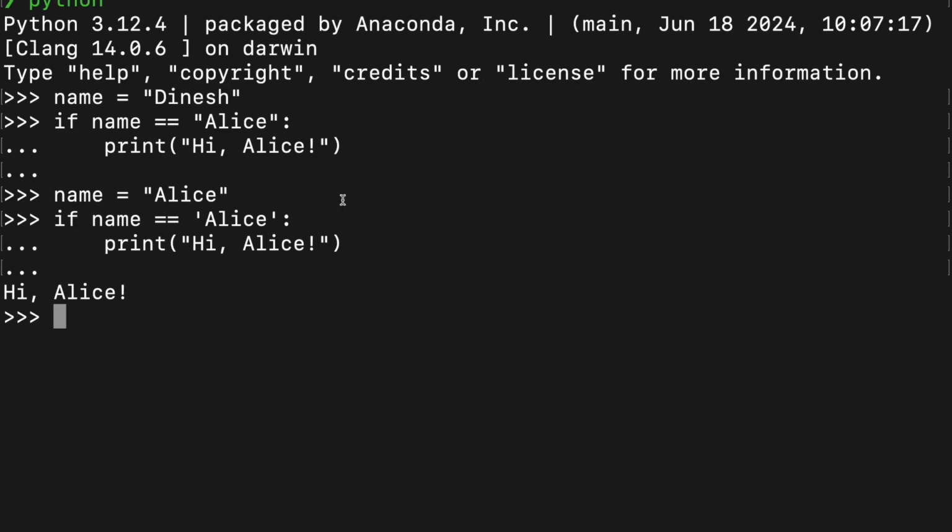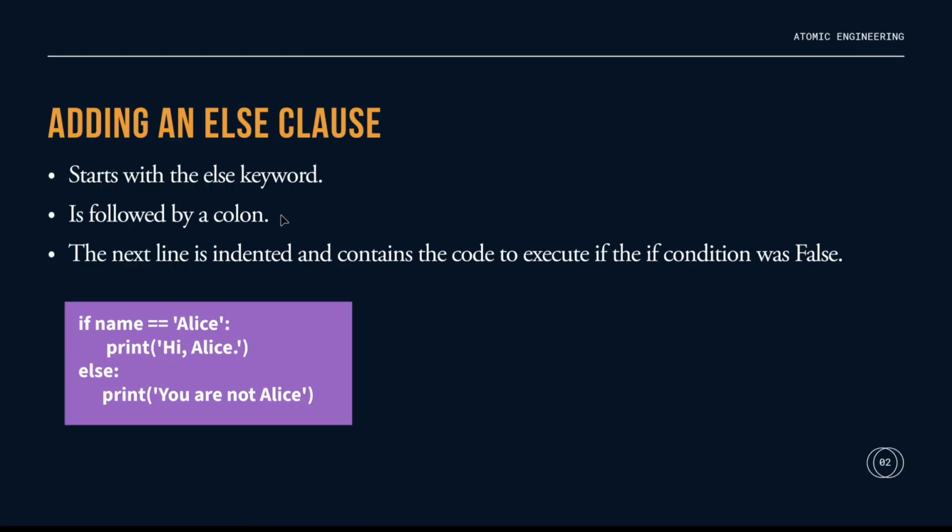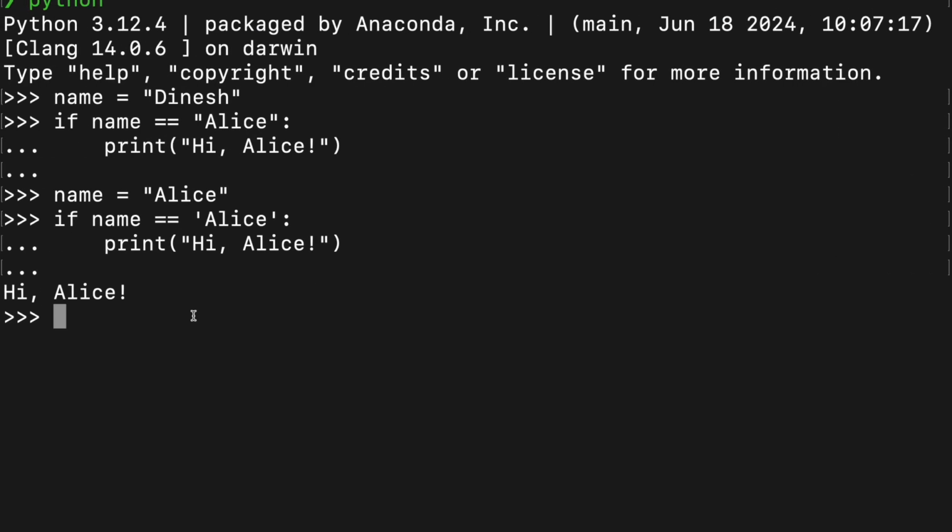Let's add something more to this code, the else statement. The else statement starts with the else keyword, followed by a colon, and the next line is indented the same as the if statement and contains the code which needs to be executed if the condition is false. So this is the condition to check if the name is Alice, and it will print hi Alice. Otherwise, if it is not Alice, it will print some other line. So let us try this out.